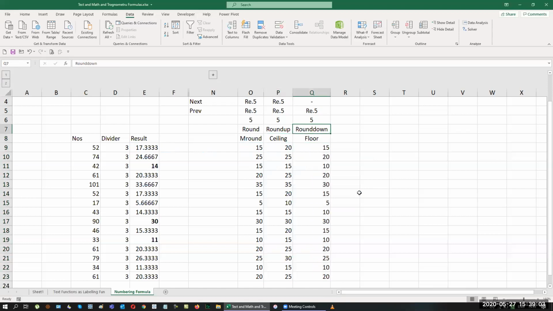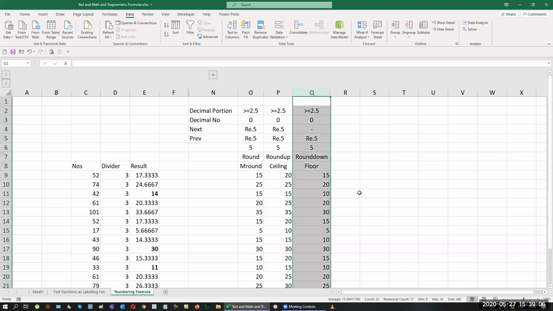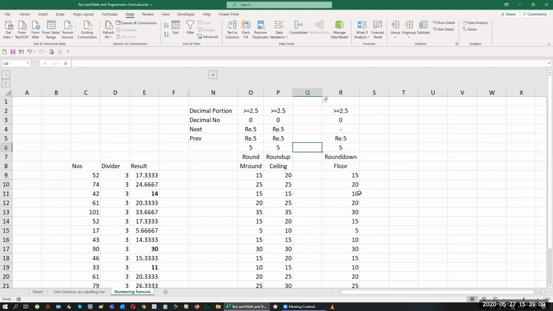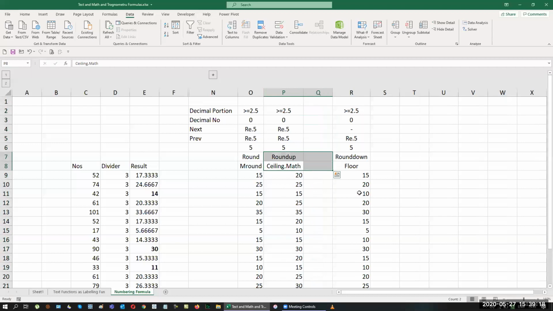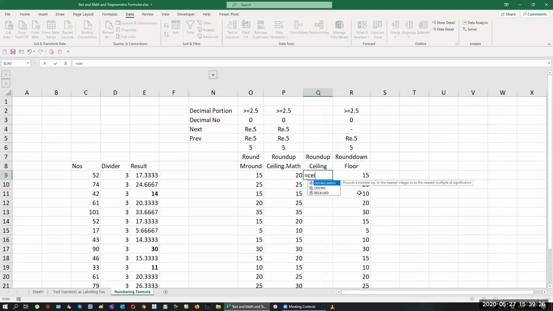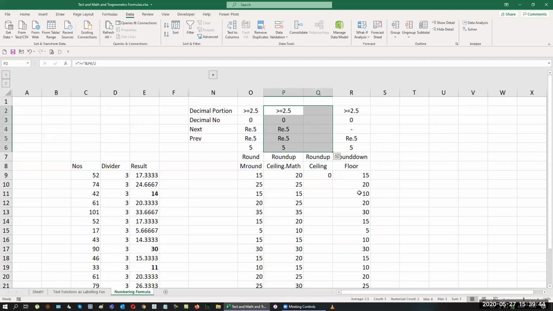If I want to use this in one more dimension, let me add one more column before it. So now I'm going to use this. I've used CEILING.MATH. Let me use CEILING. It's going to be one and the same. My answer is not going to change much. The result is going to remain the same, whether I use the 2010 version or the latest version formula. So I don't have a 5 on top. Maybe I'll add it. Let me add this formula to my right.